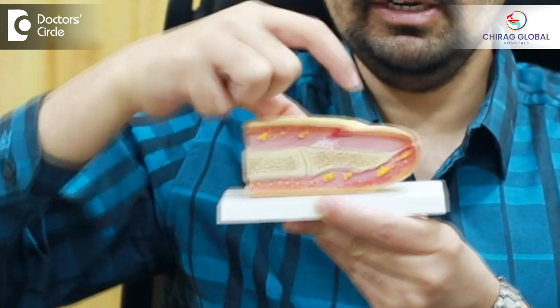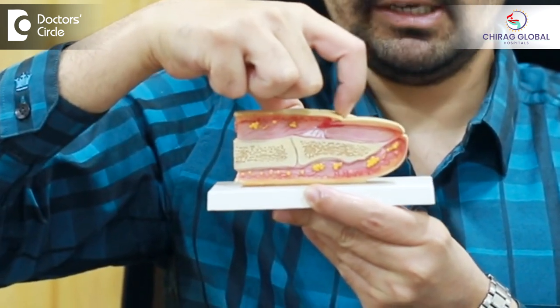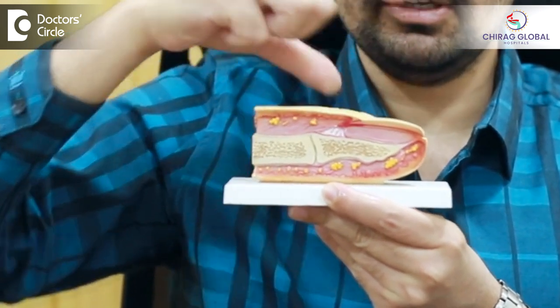Nails are formed by a slow process. The nails have a living tissue underneath the surface of the skin. Let me show you a small model of the nail. This is a cross section where we see living tissues in this area of the nail, and this is called the nail plate. The nail plate is dead nail — it's just formed from a protein called keratin.